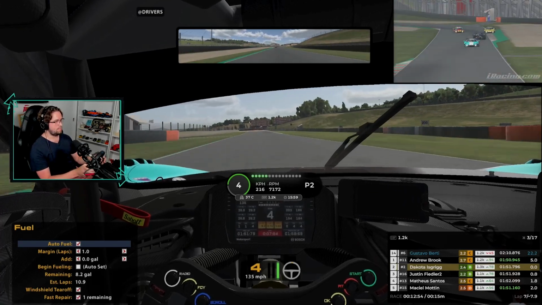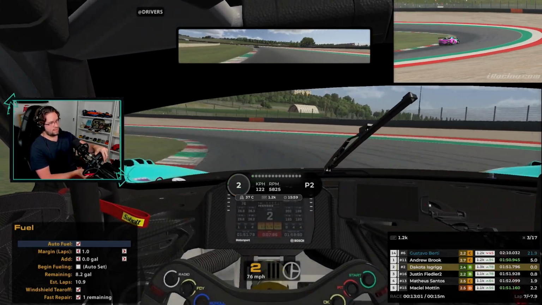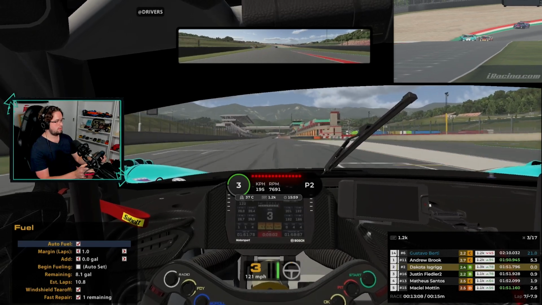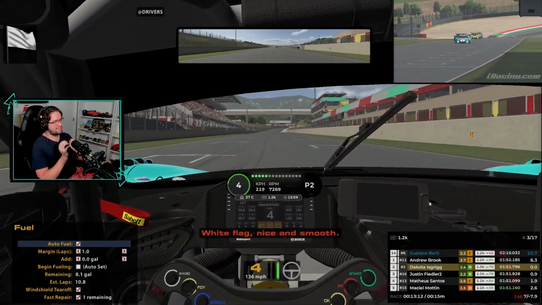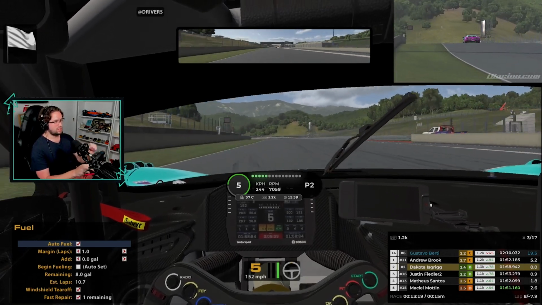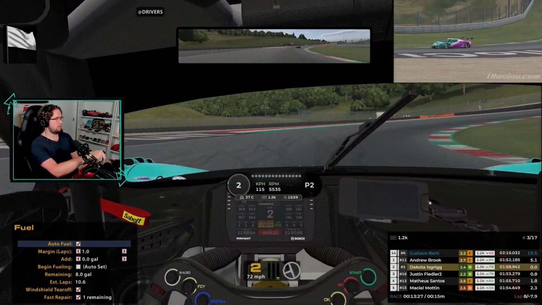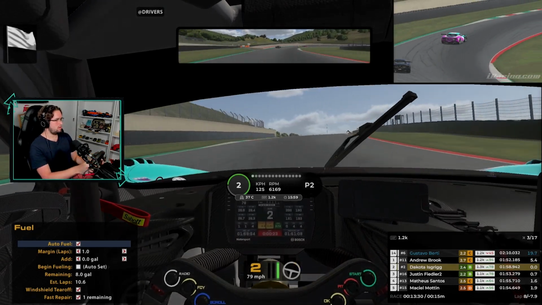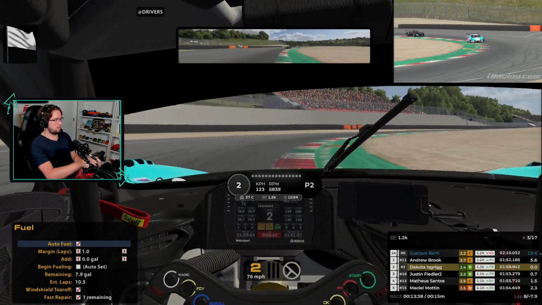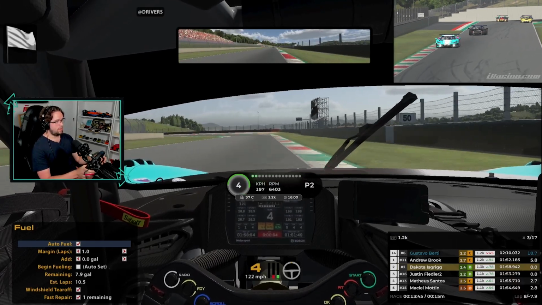We should get 2 laps left, unless this goes white. If this goes white, then I think that's about all she wrote, and I hate that. White flag, nice and smooth. Dang it, man. The leader just did a 52.185. There's nothing that feels worse than when you do it to yourself. Car 11 is now leading. Well, we have no one to blame but ourselves, so.